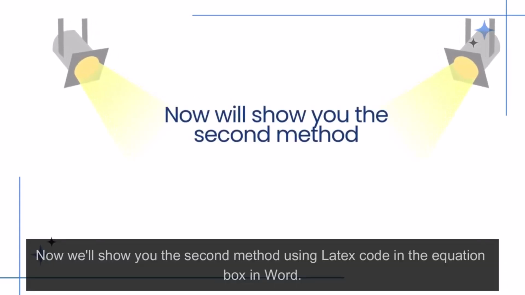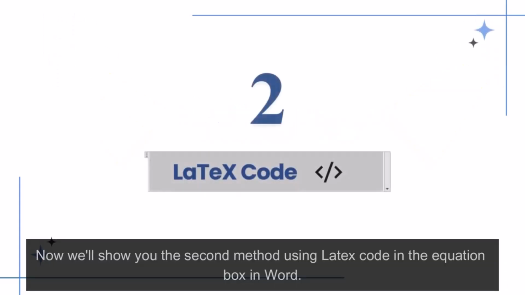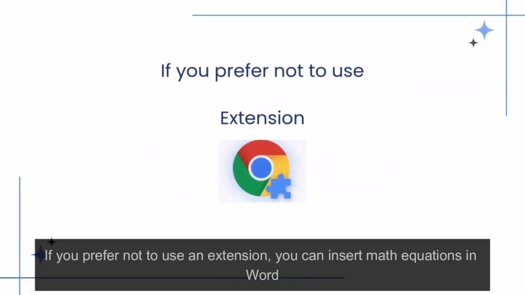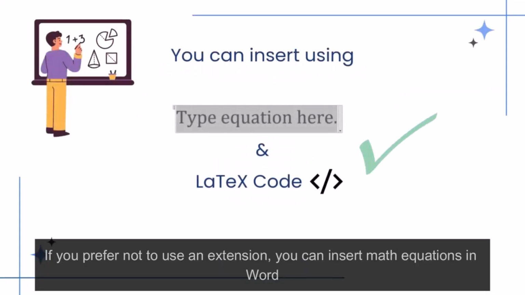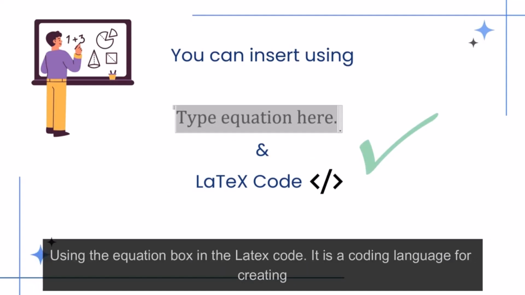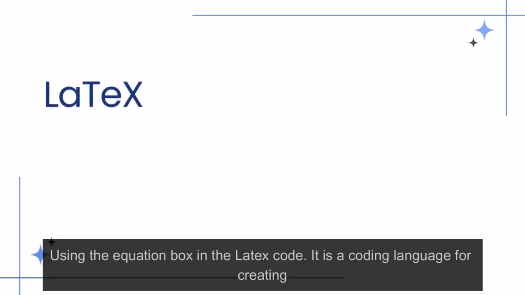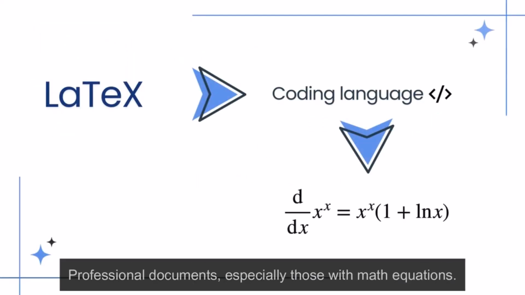Now we'll show you the second method, using LaTeX code and the equation box in Word. If you prefer not to use an extension, you can insert math equations in Word using the equation box and LaTeX code. It is a coding language for creating professional documents, especially those with math equations.